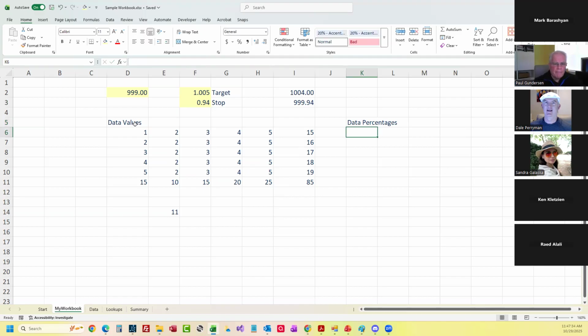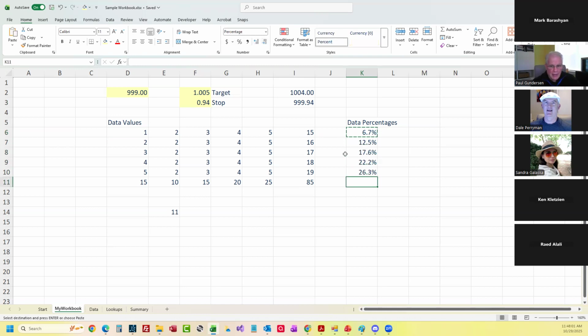So now here I can say equals 1 divided by 15, and that will give me the percent of total. And then I've got these formats that I can choose from to add or delete any significant digits to that. So that works pretty well.